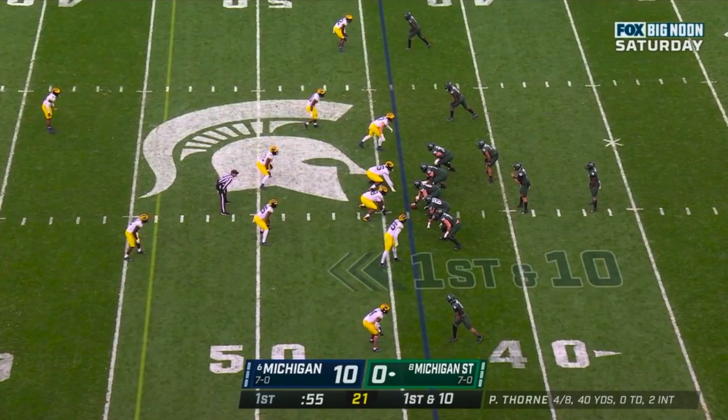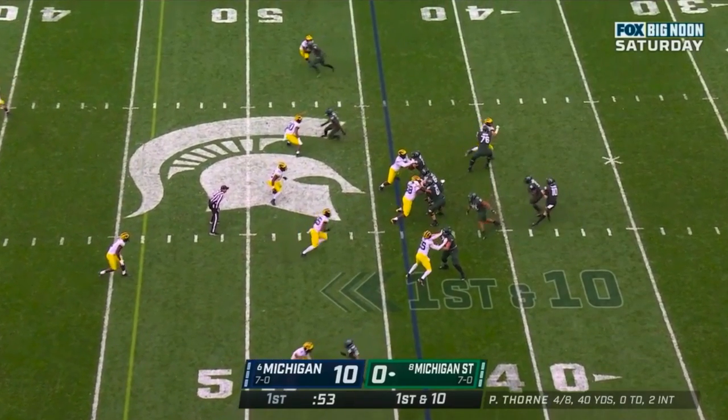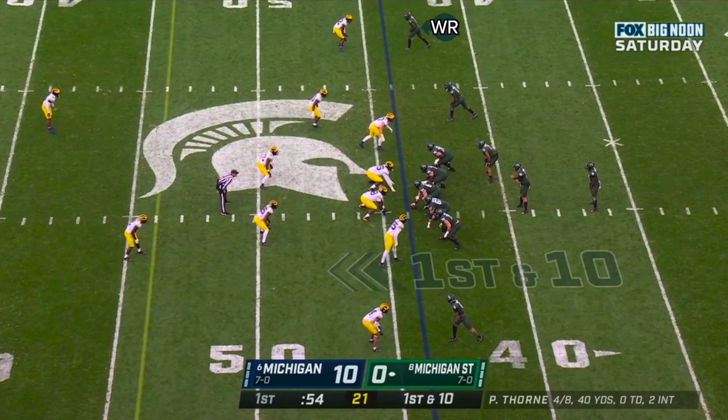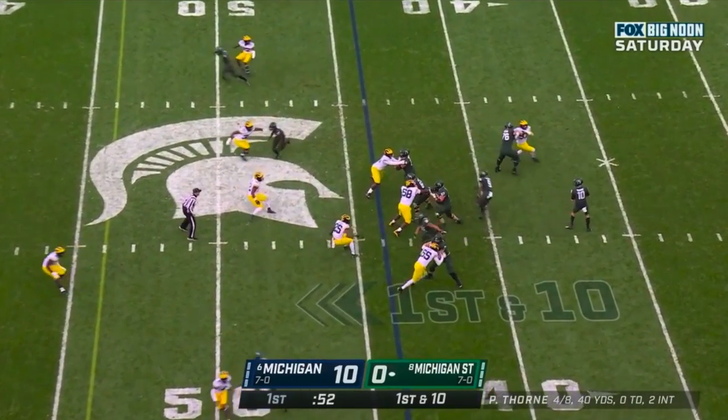What can you do if you want to take away both the quick stuff underneath and the fade to the slot receiver behind it? One option is to play cover two — in this coverage, a deep half safety plays over the top to take away the fade, leaving the cornerback free to stay underneath against the short stuff to the outside. Unfortunately for the Wolverines, Michigan State had a good concept in place to attack this coverage as well. Looking at Michigan's structure, they have that deep half safety over the top, the cornerback defending the flat, and then a nickelback lined up as the first defender to the inside. To attack this, Michigan State simply splits those two underneath defenders: first, the slot receiver runs inside to attack the nickelback, forcing him to come down inside. Then the running back leaks out into the flat late, forcing the cornerback to stay wide to avoid getting outflanked. With the underneath coverage out of the way, this isolates the outside receiver on the deep half safety playing over the top — so Michigan State has him run a little curl, again taking advantage of that guy's deep coverage responsibility to pick up a nice gain underneath of him.